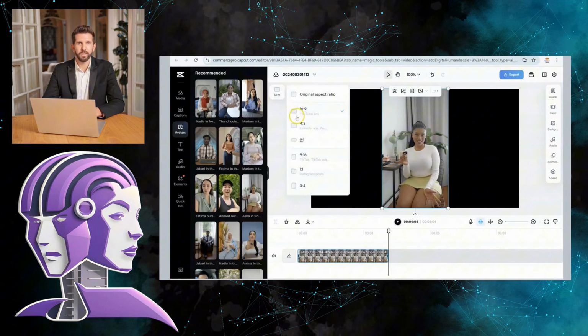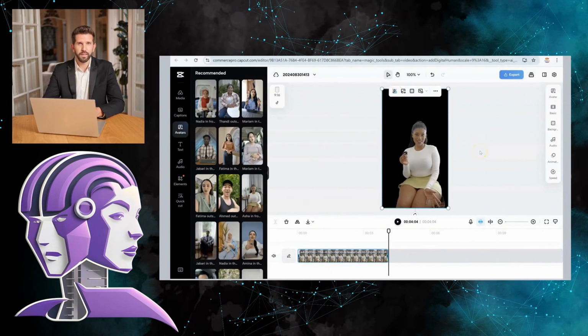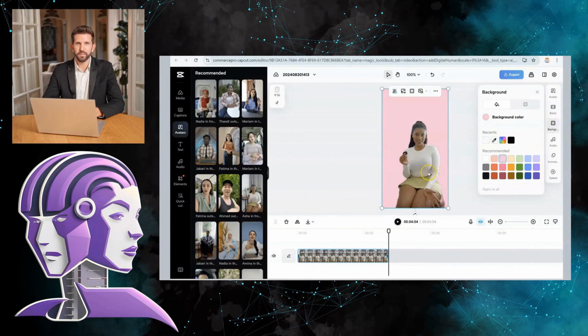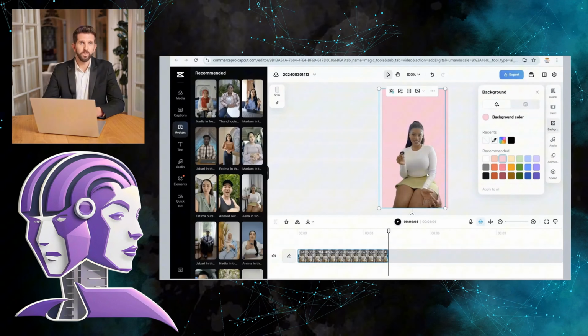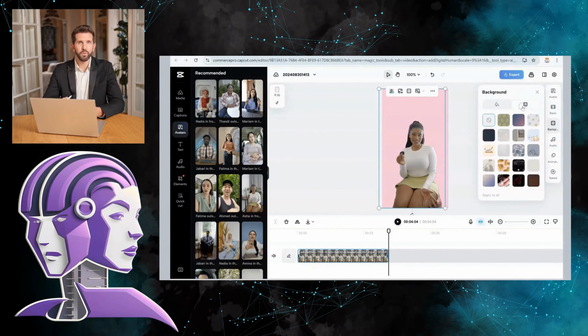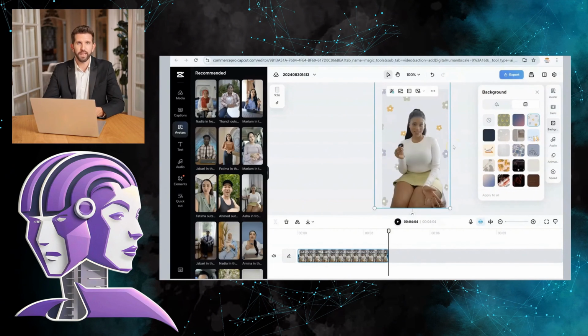So, let's go back to the 9:16 and look at the various things we can do here. The first thing we can do is move the background. I'm just going to click on this and see what happens. It moves the background. And how can I change the color of this background? Because this isn't looking very good. I think I could just come here, select the background, and any color I choose changes this. As you can see, this is amazing. And I can move the avatar in several ways. You can also choose textures. Check this out, that actually matches her clothes. So there are different options you can use there. And actually, we can zoom in to see her better. There it is. Now we have the avatar here.